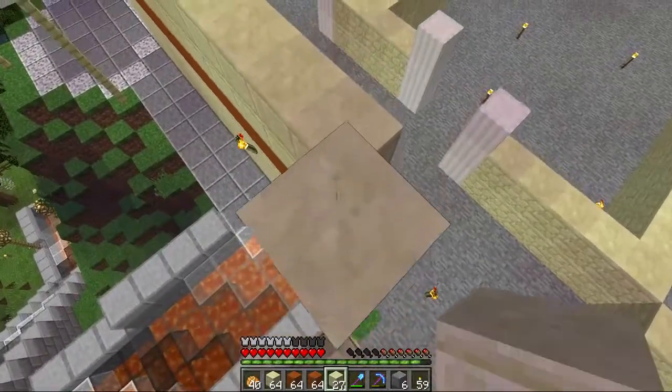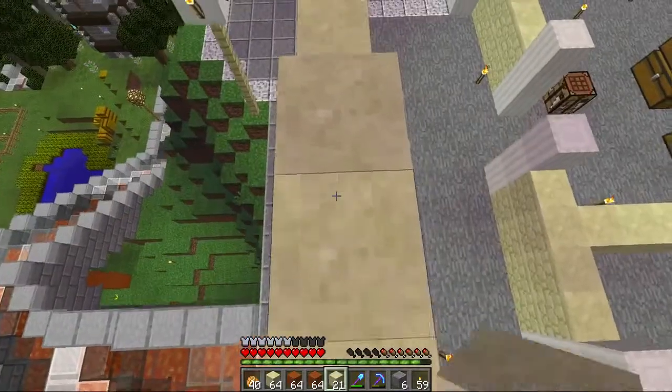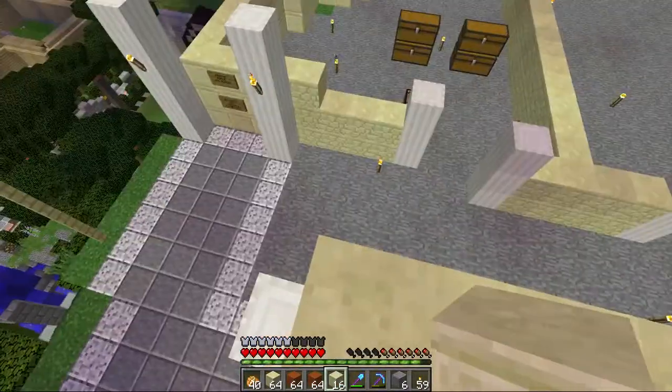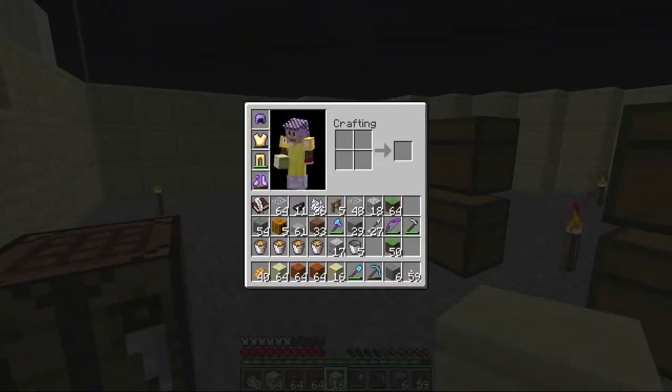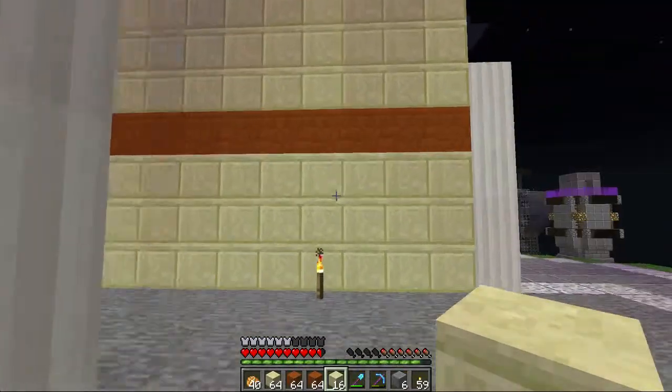Not quite sure what I'm going to do with the ceiling at this point. In fact, this actually isn't the ceiling. It's going to be in part the floor of the second floor. Okay, let's take a look. Oh, by the way, I am actually wearing my feather falling boots, so I take a little bit less damage from that. Not too shabby.